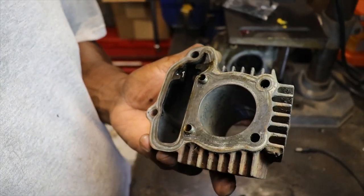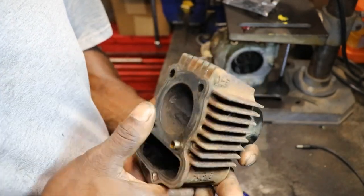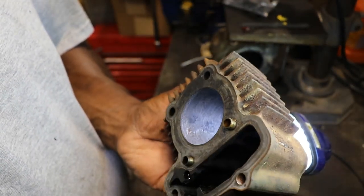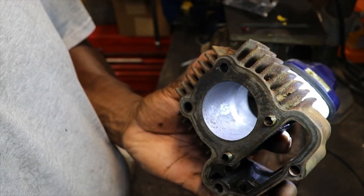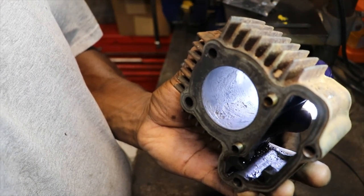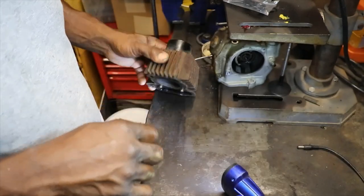So I went ahead and pulled the cylinder off, and it's got some very bad rough spots up in it, right up in here. I thought that was corrosion, but it's actually with the metal. I don't know if you can see that up in there. It's kind of hard to see, but the cylinder wall is kind of ate up right there. So something went down it, or it might have got too hot.